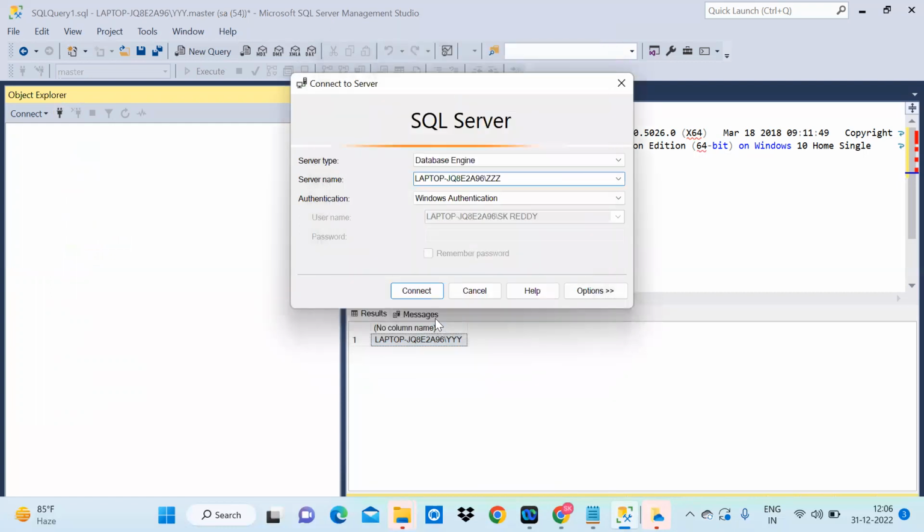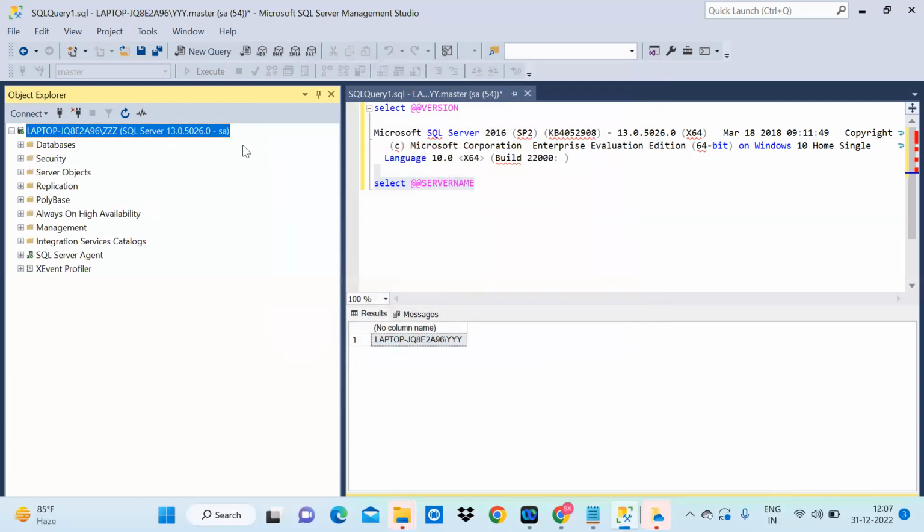Click on OK. Now I will connect using, so I mentioned in the configuration file the security mode is equal to SQL, right? Now I am able to connect using the SA login. The password is 1 2 3 4, let me connect. See, now I connected to the recently installed instance by using the SA login, right? So in this way we connect.